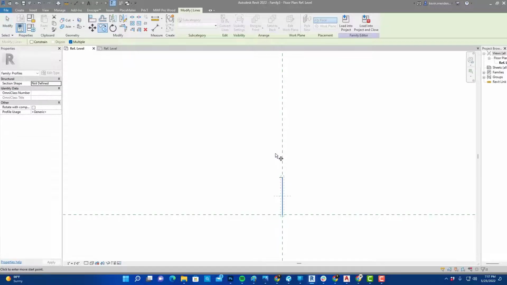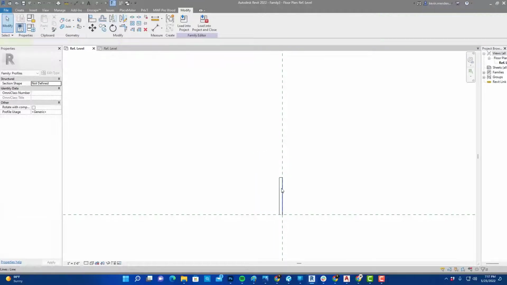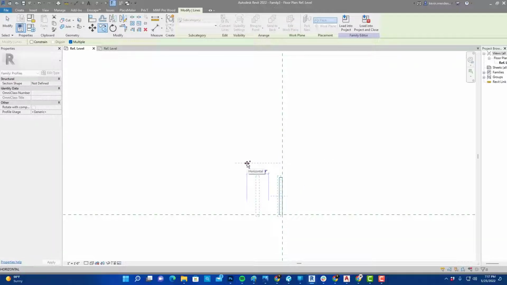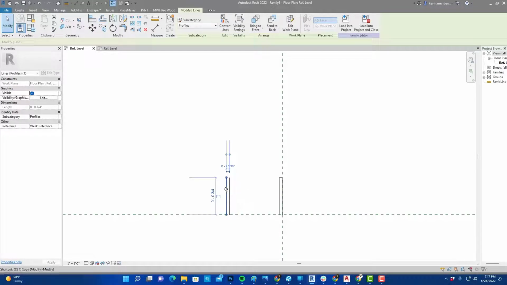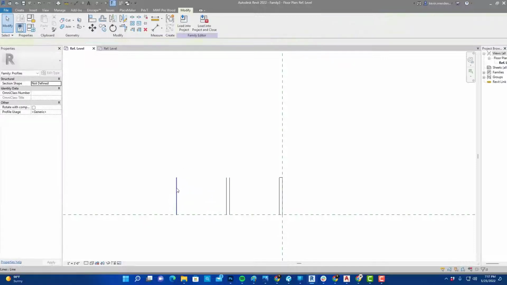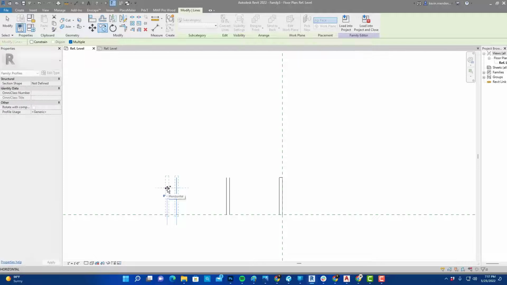I'm just going to hit CO on the keyboard, and that's going to be 1/16. And grab that line there, copy that at 1 inch. 1/16 again. One inch. And 1/16.